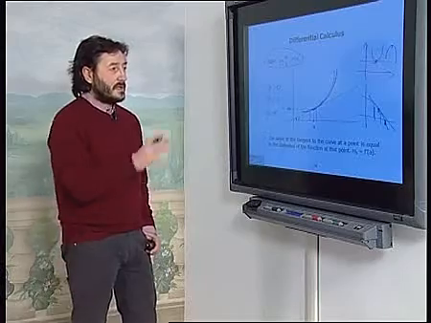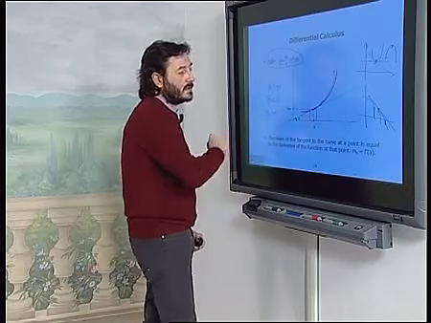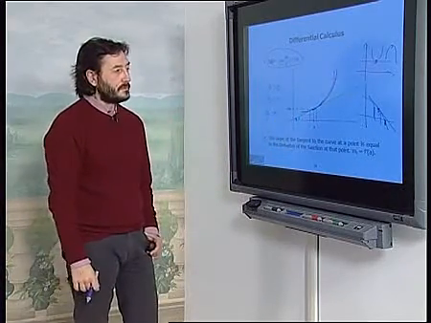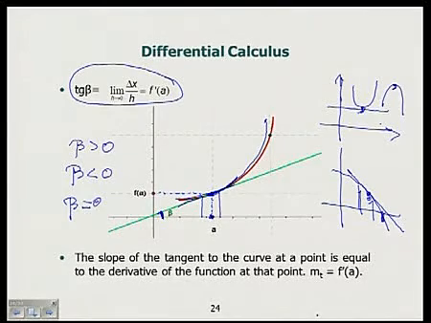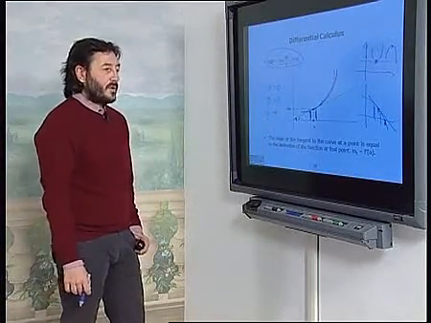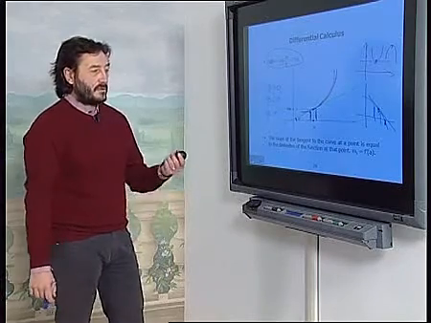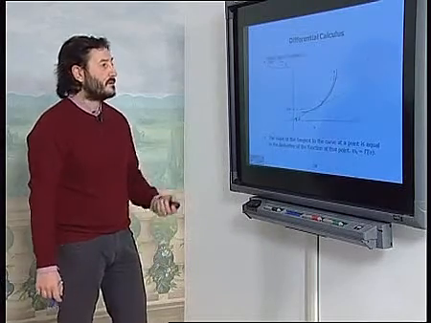We can see our curve as a straight line with the angle beta. And the straight line is tangent at point A. This tangent has the same behavior as the curve in this small infinitesimal interval. The slope of the tangent to the curve at the point A is equal to the derivative of the function at the point: mt equals the first derivative f'(A).